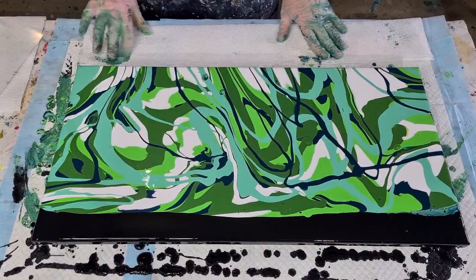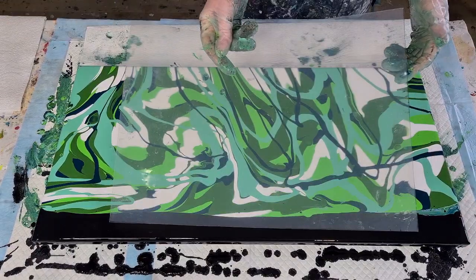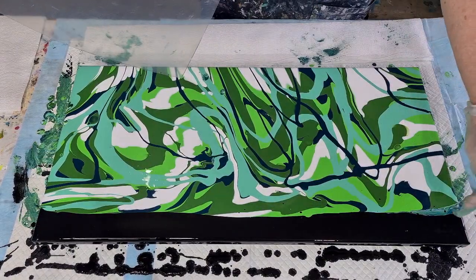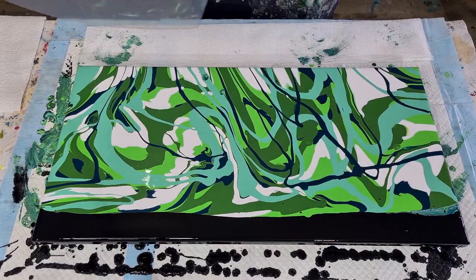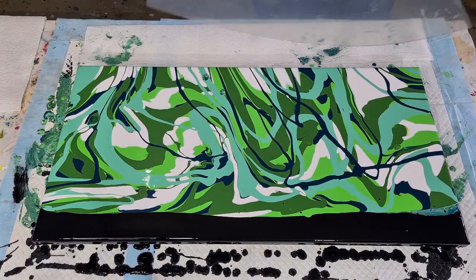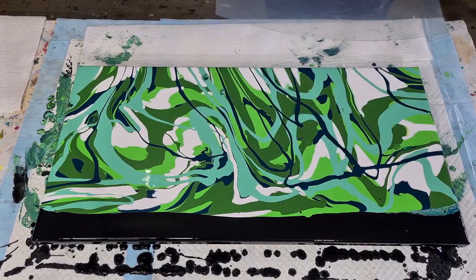If it's too thick, I can just swipe again. Alright, so I'm not going to put the plastic right at the top. I just want to drag, I'll probably use half of it and drag that across. Otherwise, I'm dragging too much black. Now make sure you put one foot in front of the other, otherwise, when you get down here, you're going to fall over.